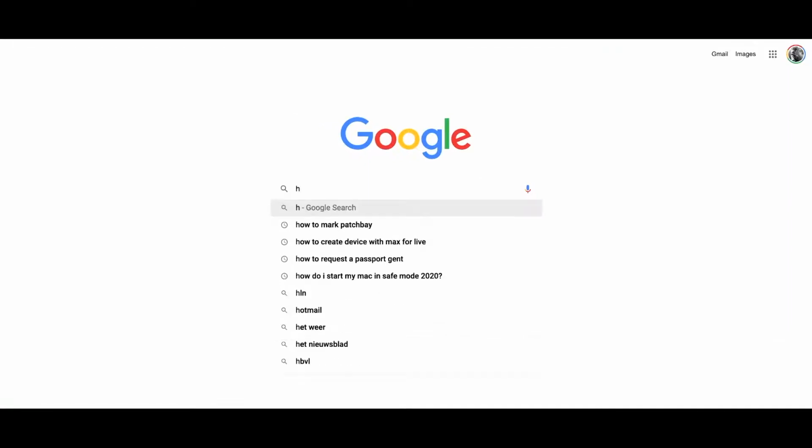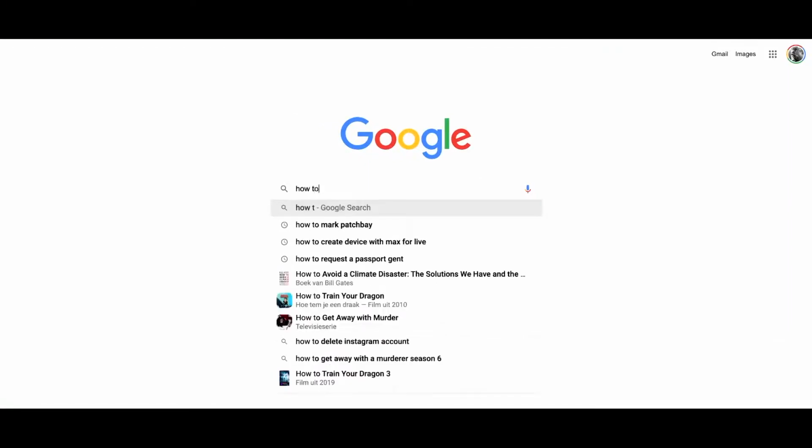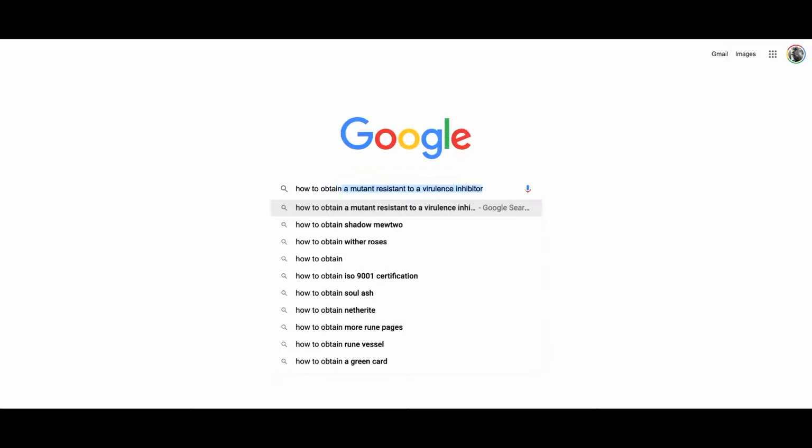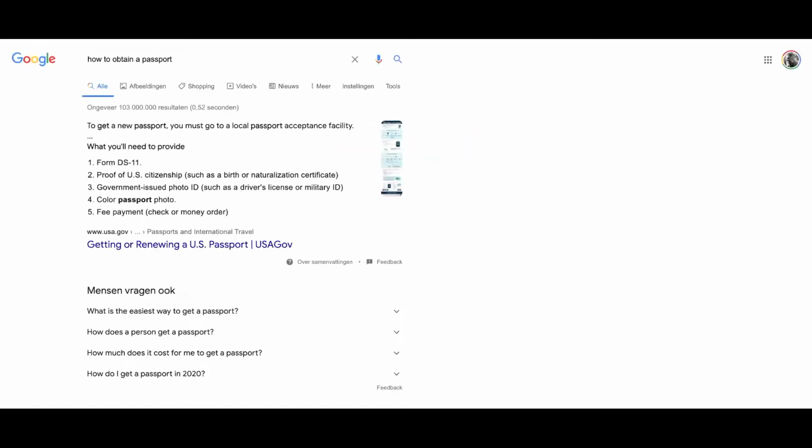For a moment, let's imagine what Google for Smart Cities could look like. If you go to Google right now and search for how to obtain a passport, the answer you get is already pretty nice. It contains a list of steps right on the search page. You either follow these steps or you use the link to click through. Unfortunately, the result you get only applies to US citizens.